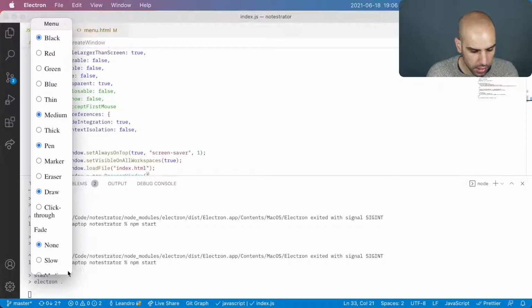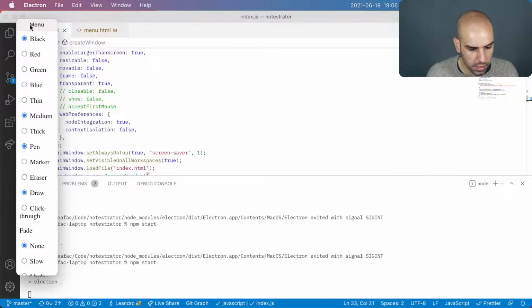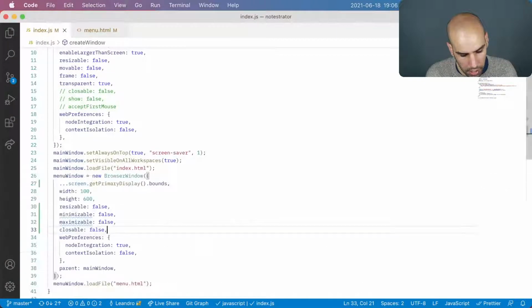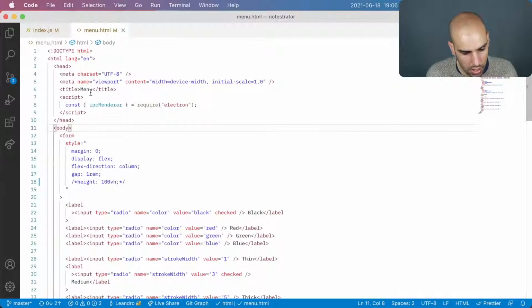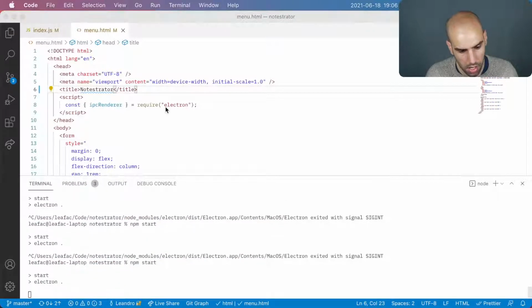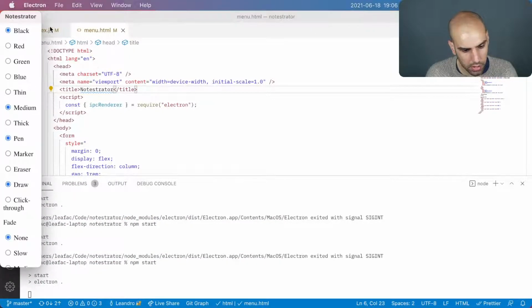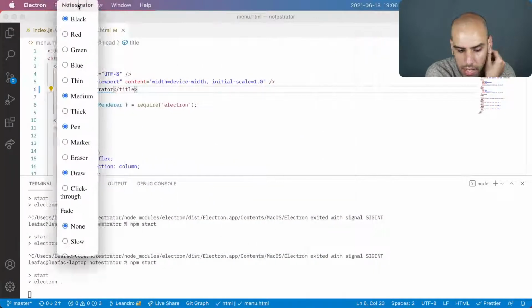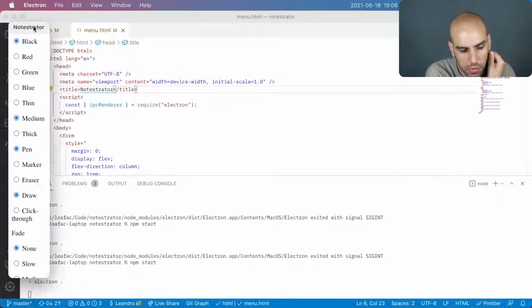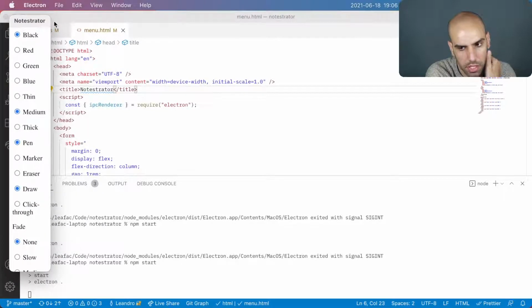Awesome. And it's not resizable. And there is a little menu here, and I think that if I change this to Notestrator, cool stuff. And I want this to be movable, so I guess I want this bar on the top, so we might as well just say Notestrator there. Awesome.